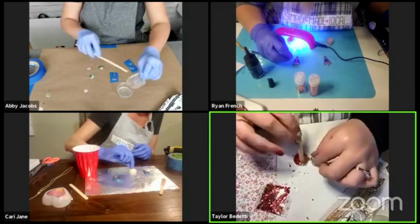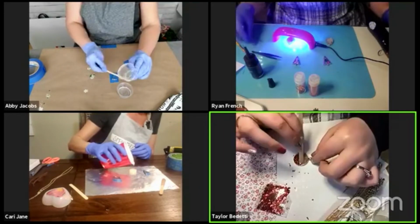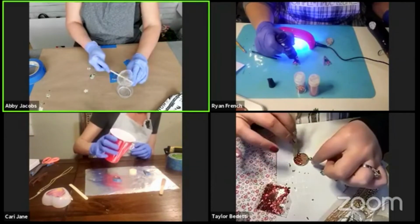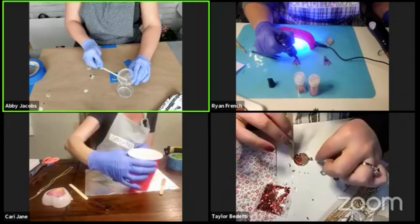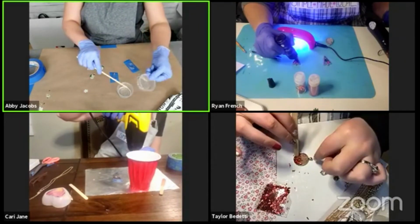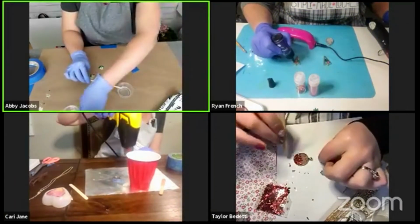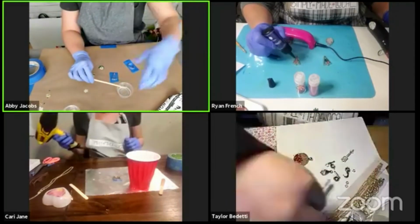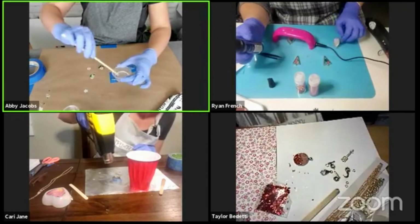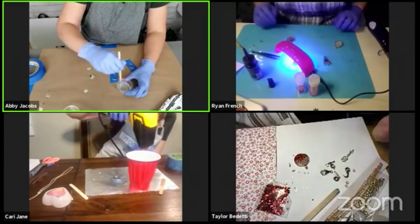I have to keep that really flat for a very long time. And I will say another tip that I have when doing the resin jewelry is you want to pour the resin into your piece all the way to the top. And I mean, to the point where you're nervous that it's going to flow over. Because if you don't, the jewelry is going to have a sunken in look by the time that it dries, and it just does not look good. So you almost want that bubble look in the end, of it being kind of projected outward.